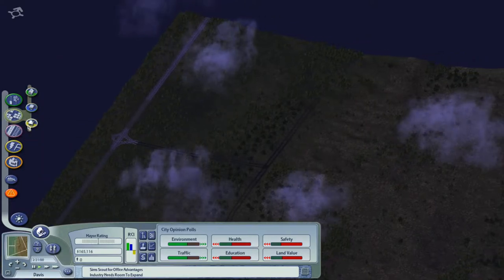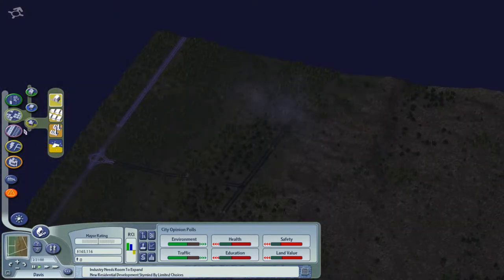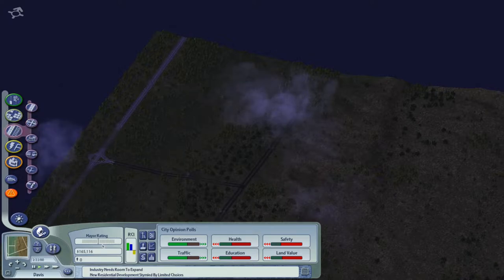And now we can start our zones. So our old city had more than enough water, so I think we can actually buy water from the city next to us. Let's try and see if we can do that now.